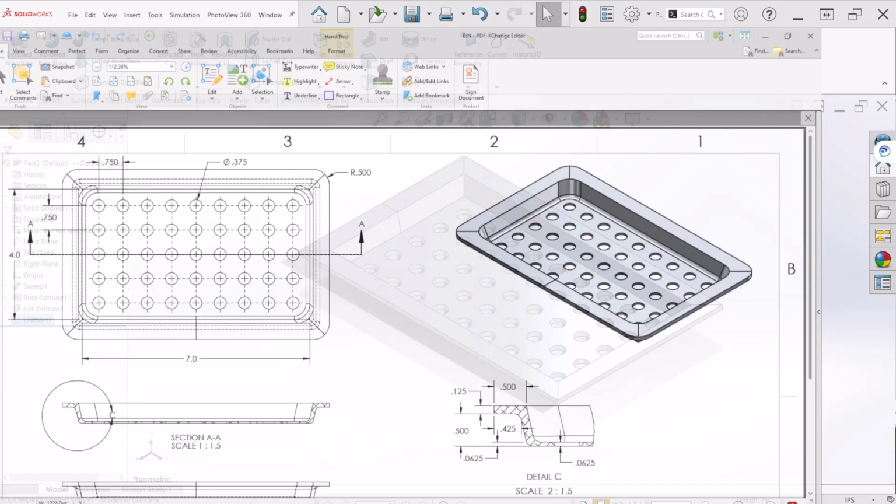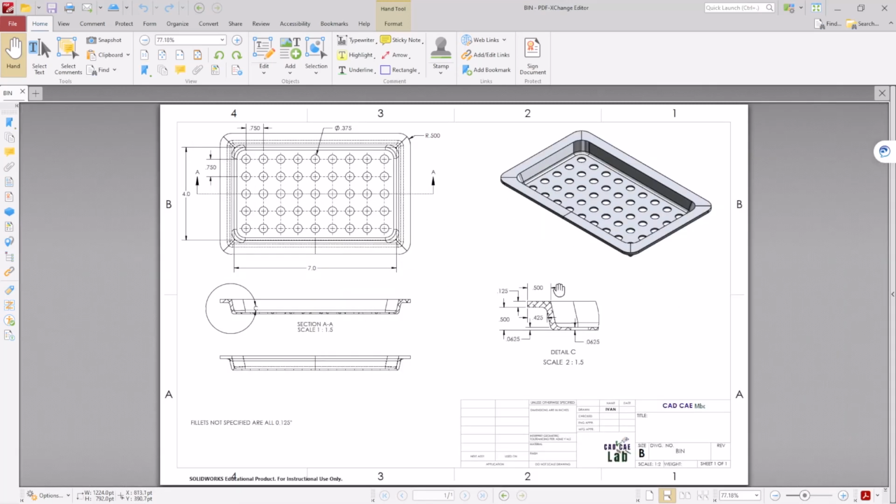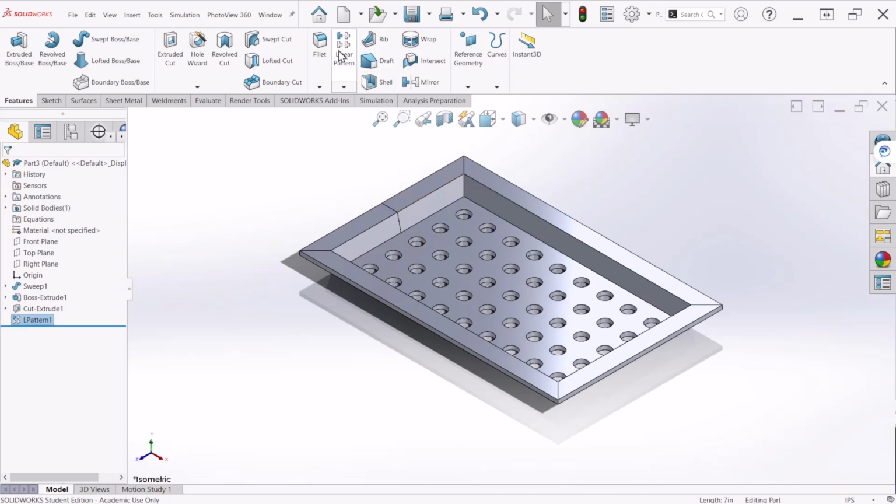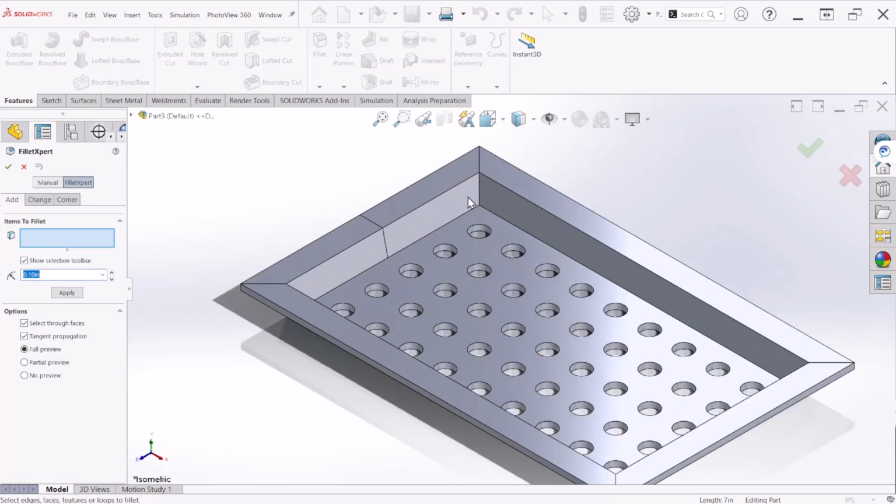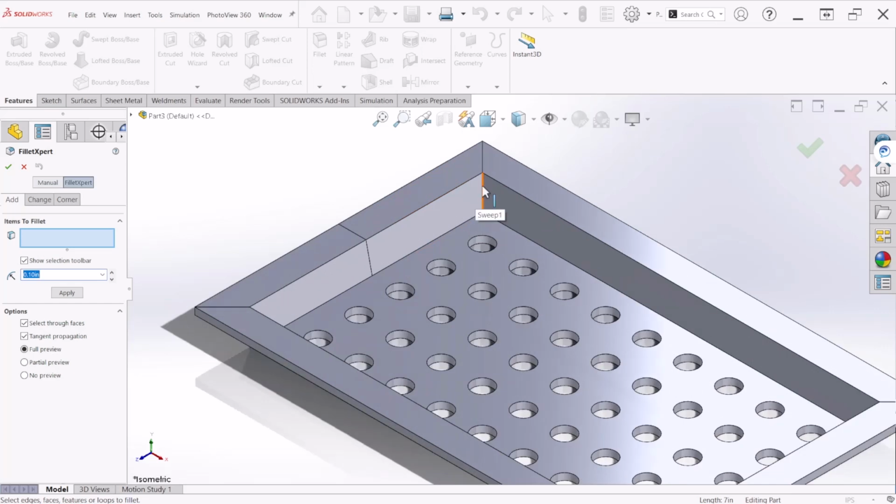Next, if you see, there are a few fillets that we are going to be creating. So the first one is this one here, which is 1/2 inch. Also, the inner fillet is also 1/2 inch. So let's work on that. So we're going to select the fillet and select that line. And right here, let's change it first to 1/2 inch.